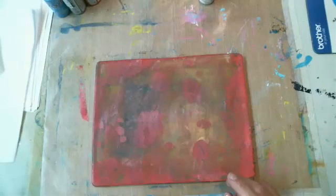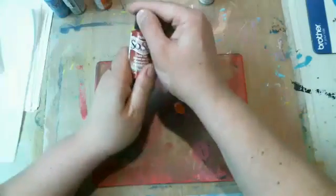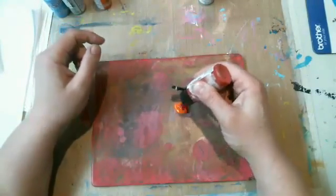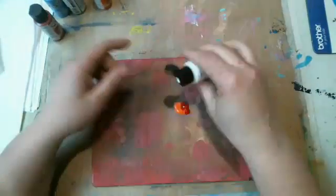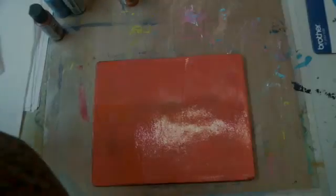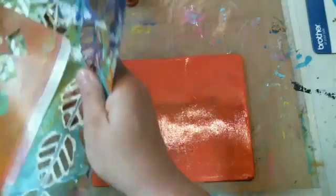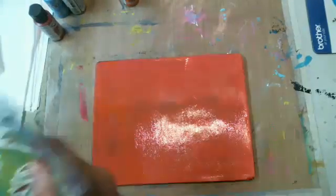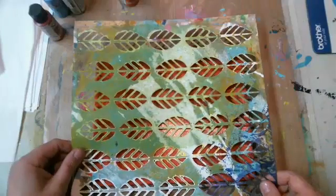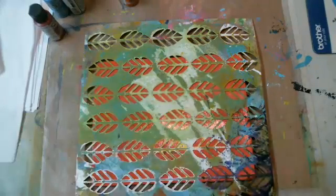So I'm going to add to that with, first of all, let's make it a different tone. I'm going to add a little bit of orange to this red. This one was Santa red, by the way. Maybe a touch of white. Stencil here. I do like striped leaves. I'm going to grab that. Also another Crafter's Workshop. And this time I'm going to put this directly into the paint.